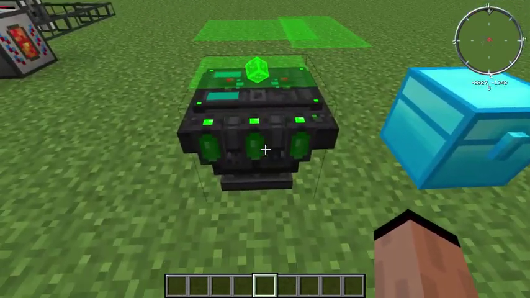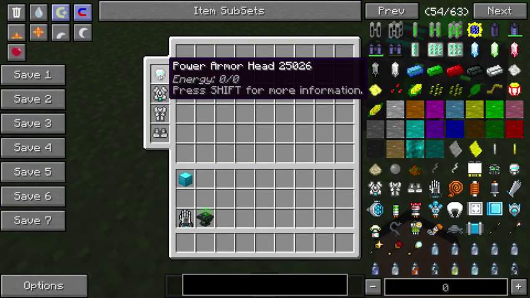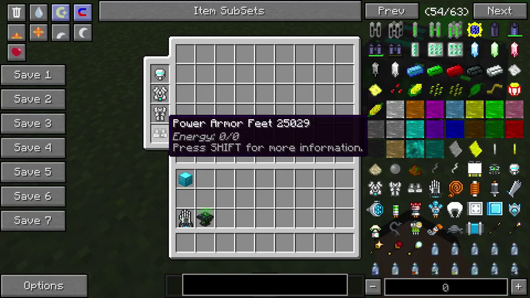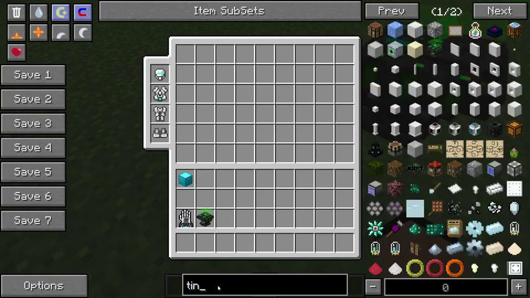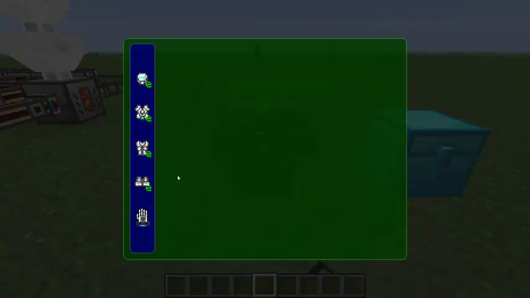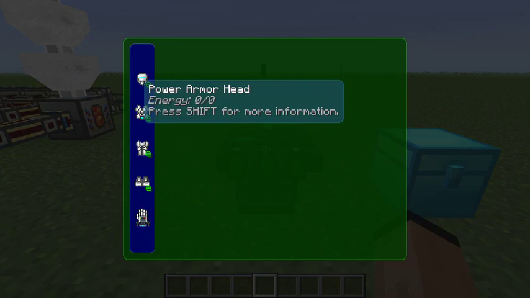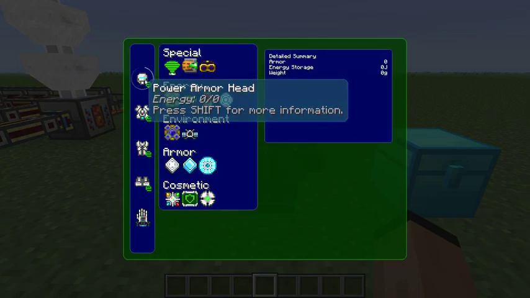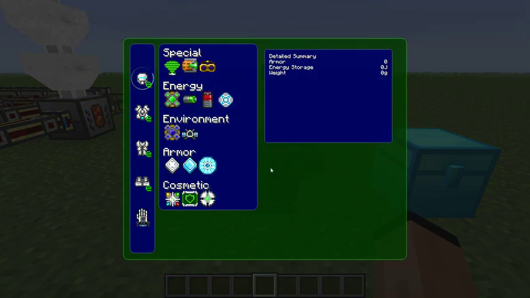So, first thing you're gonna need yourself is a tinker table and the basic armor. If you'll notice, I have not put anything on these at all to show you. This is what the tinker table looks like. I can never find it in the list, so I just type in tink, and right there is the tinker table. So, with the armor in my inventory somewhere, when I right click on the tinker table, this green thing comes up. Pick any armor, doesn't matter which one. I just left clicked it, and this is going to show you the different things you can put on your armor and what they do, which is why I don't need to spend a lot of time going into it.